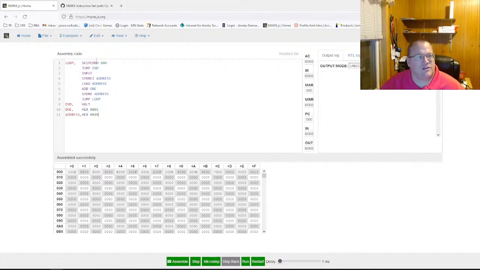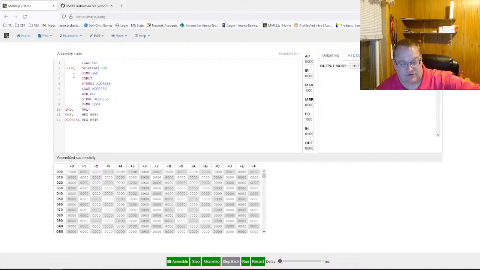Okay, so now the first thing I'm going to do is I probably shouldn't be doing that there. Let's just try a load. I'm gonna load one. I don't need to load one necessarily, but I want to make sure that that first condition doesn't happen.